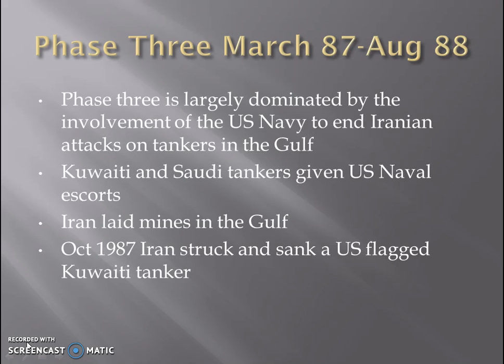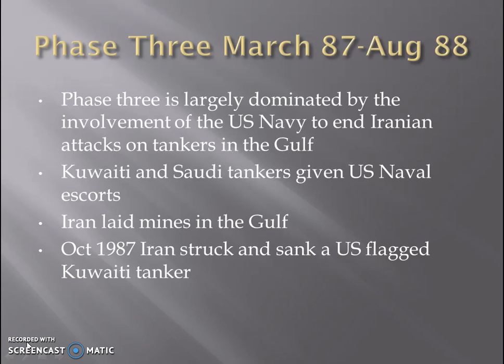Which takes us into Phase 3. The war was really going nowhere. It was at a stalemate and had been for quite some time. And due to oil prices going all over because of the instability of the region, and due to another aspect of the war that we could spend a large portion of time on, the tanker war, in which Iran started attacking oil tankers, the rest of the world had had enough.